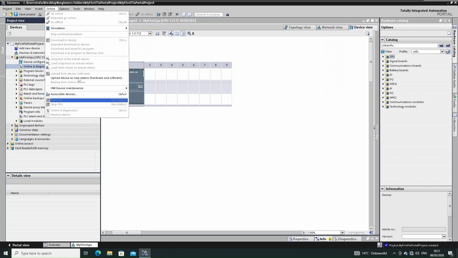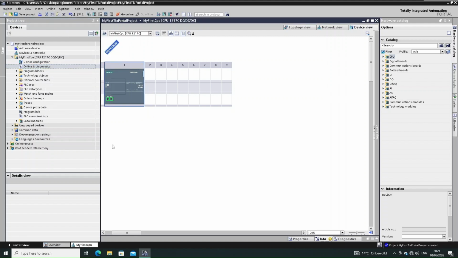We will come back to those options in the upcoming videos. And we have also Options. Options contains software settings and preferences, right? And we have Tools. These are additional engineering tools and utilities, okay?